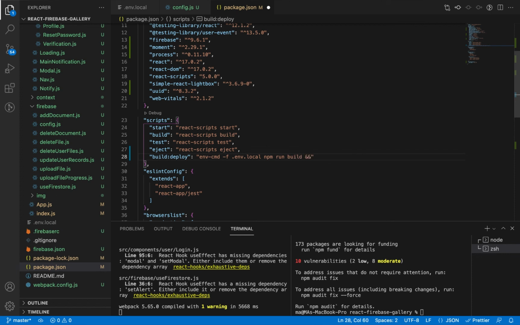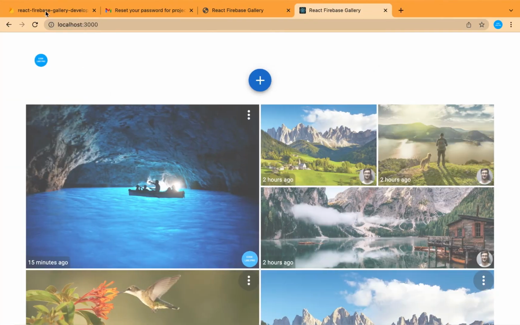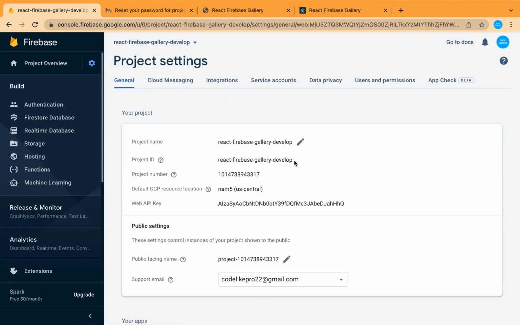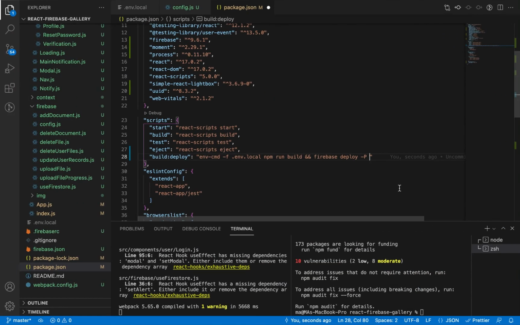We will run build and firebase deploy -P, and the ID of our project, which we can copy from the settings. Let's paste it.